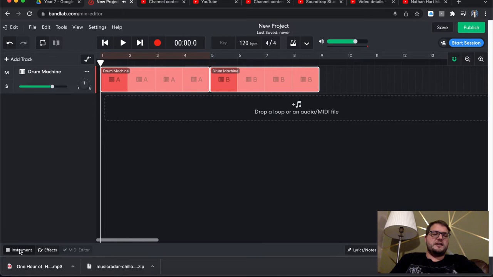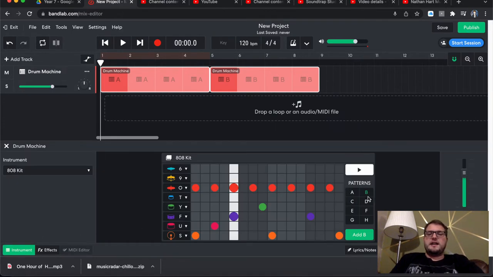If I want to bring that up, I click instrument at the bottom left, and it's already taken me to pattern B, which it has just been playing. So what I'm going to do is keep pattern A there with just the kicks. For pattern B, again, we're just going to take all of these different things away. We're going to keep it on 808 kit. So these are our bars of 4. My apologies for earlier, it's not that the darker grey is 2 and 4. It's just that they are that way on this thing.